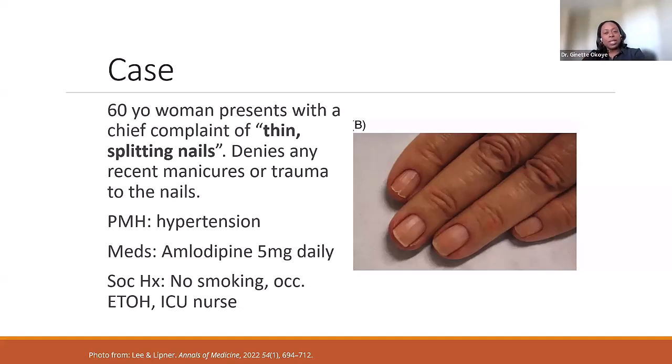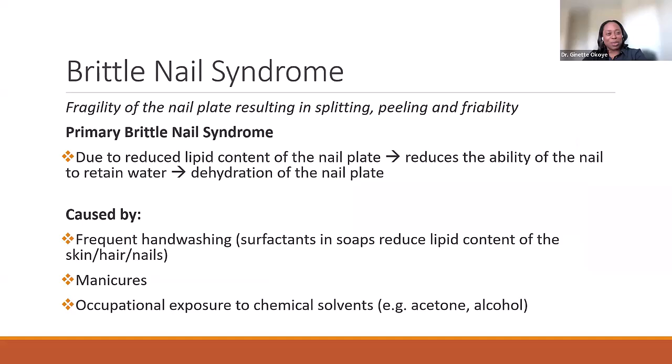So this is a really common scenario, by the way. So this is just called brittle nail syndrome. Makes it sound much more serious than it is. But it's pretty vexing to people. It's this fragility of the nail plate that results in splitting of the nail, peeling of the nail, and just overall kind of weakness of the nail. And it's basically due to dryness, right? The lack of hydration of the nail, just in the same way this would happen to your skin.